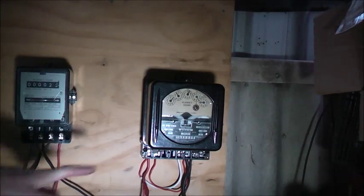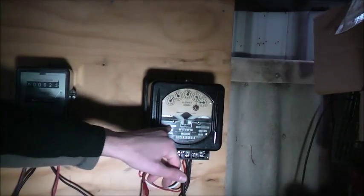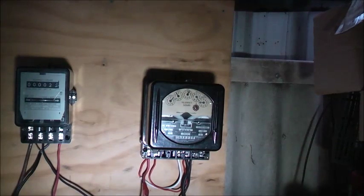So total load on these polyphase meters is 25 amps altogether — not two times them, not fifty amps altogether. Two times twelve and a half amps. So two times twenty-five amps altogether, 12.5 amps each. 2 times 25 amps. So if I wire those on the one phase, I could put 50 amps through that.